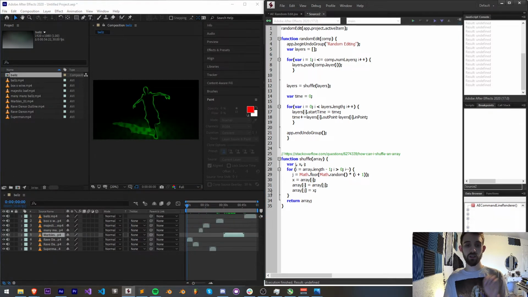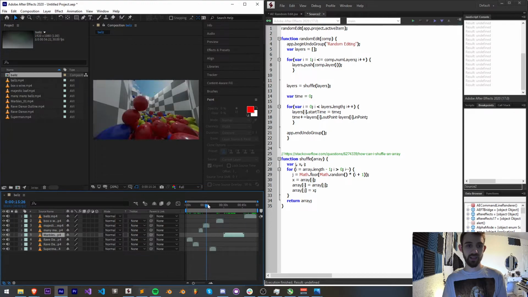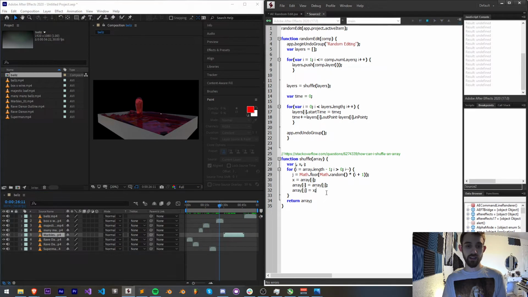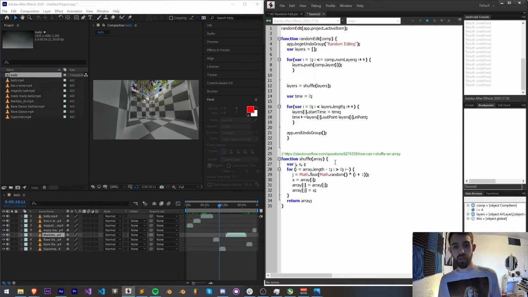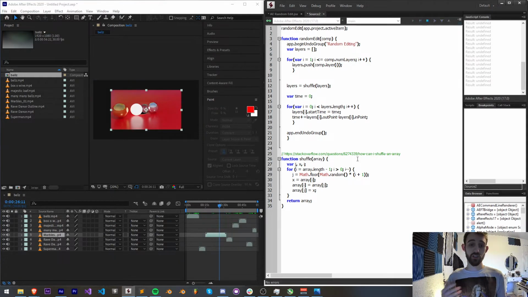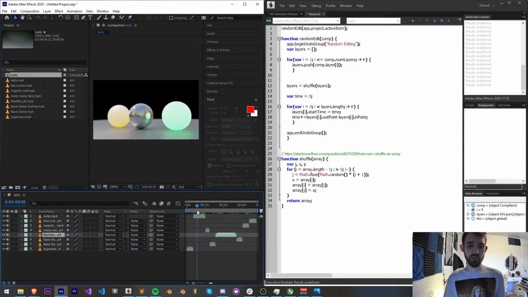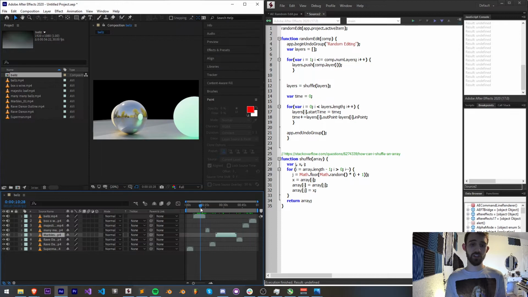So now if we run this, you can see we have a nice newly edited sequence of clips, which you could also go the extra mile and make sequentially ordered. So this should allow you to randomize all of the clips or footage inside of your compositions. You could even apply this to mini compositions and make, say, 100 iterations or 100 different edits, if it's as simple as just basic editing.